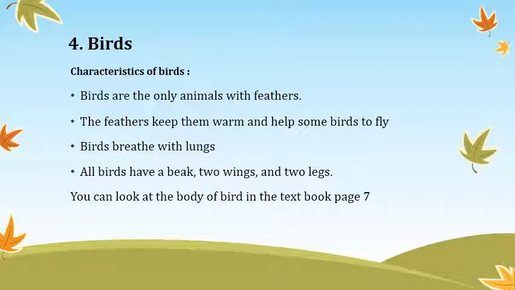Fourth, birds. Characteristics of birds. Birds are the only animals with feathers. The feathers keep them warm and help some birds to fly. Birds breathe with lungs. All birds have a beak, two wings, and two legs. You can look at the body of bird in the textbook, page 7.